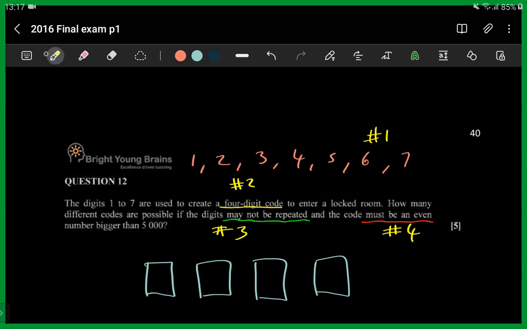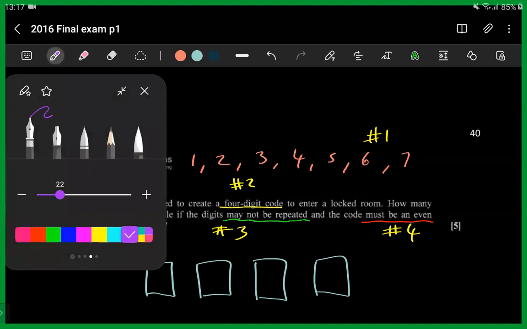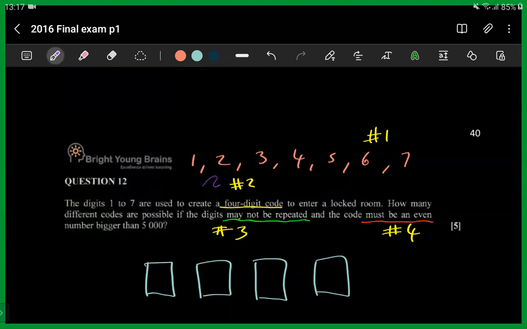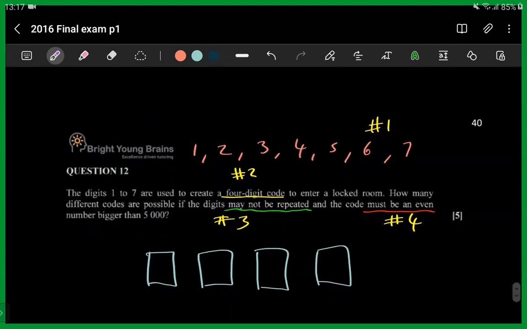So what you do is you need to satisfy each of these restrictions one by one. So us knowing we have to choose numbers from 1 to 7, that's simple. Us knowing that our code has to be 4 digits, that's also simple. That's why we only put 4 slots. So we have satisfied this. This is easy to satisfy. This is already satisfied by default because we're only visually seeing 4 slots.